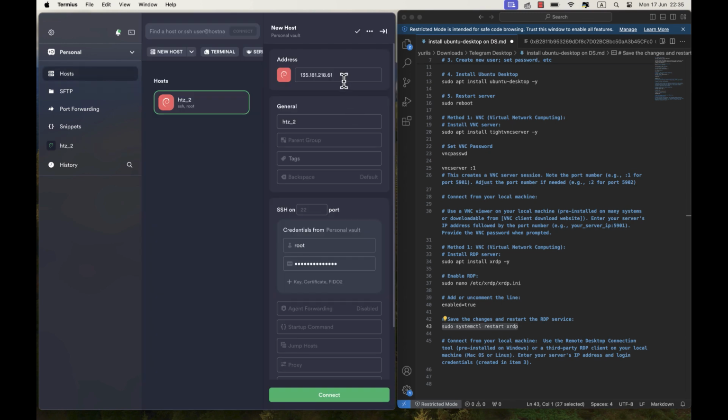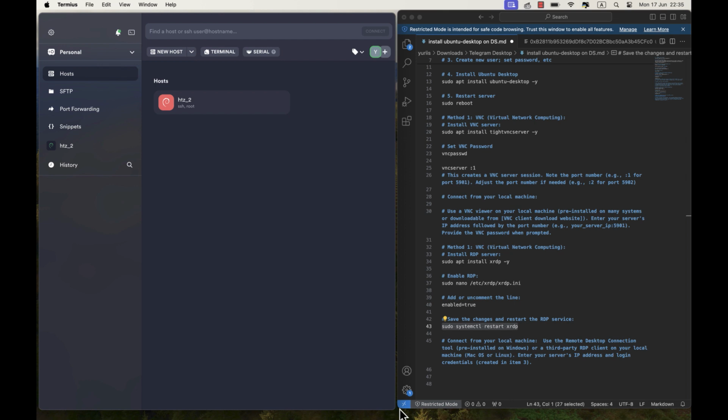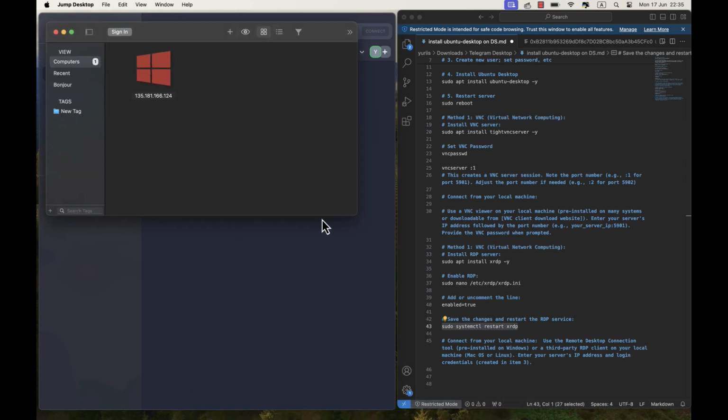The next step is we need to copy the IP address of the server and run it in the remote desktop client. I'm using macOS, and I will use Jump Desktop. Here we can add a new connection.